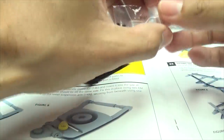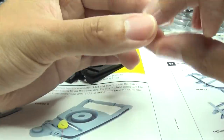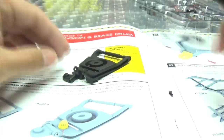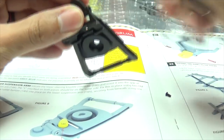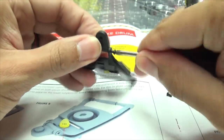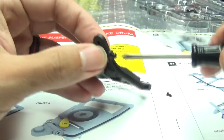So we need 2 M screws here. Do a little bit of M screwing. Come on. Get out here, M screws. Come on. I didn't need that many. I just need 2. Here we go. Okay. Alrighty. So this just sits right through here. And of course, automatically we go into a strange accent because it's just what we do. Is this in the right place? No, it is not. Let's try to actually get this in the right place. There we go. It is now in the right place.